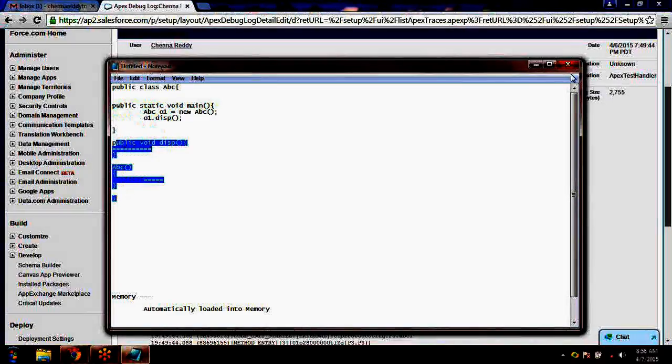So generally, we make the main method static, so that the main method will be loaded into memory and available for execution. Once the execution has started, you can do whatever you want based on your statements, and the rest of the things will be loaded into memory.